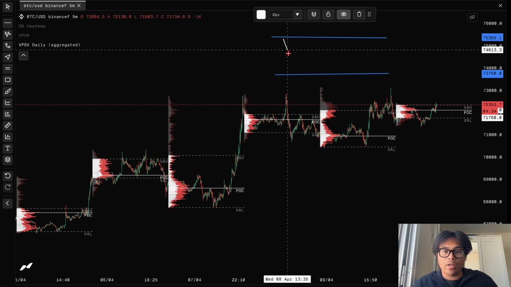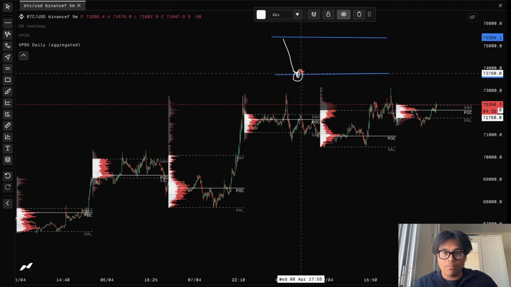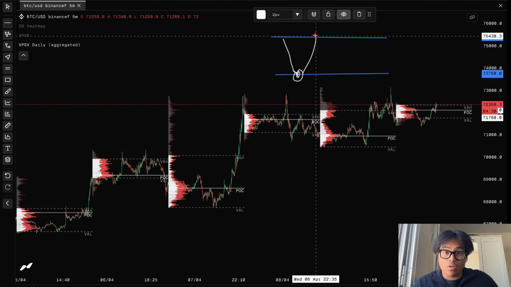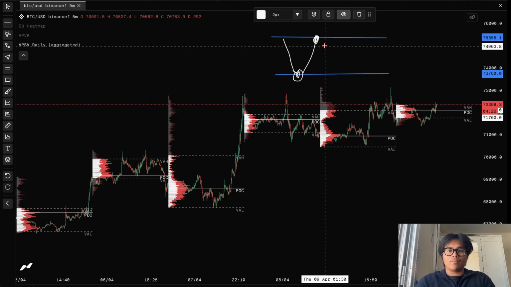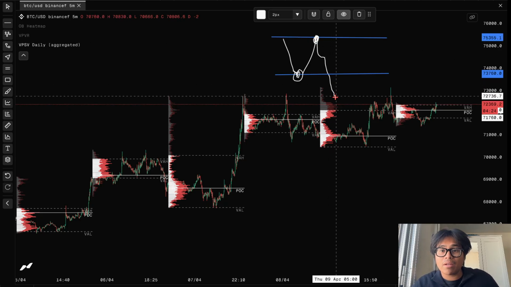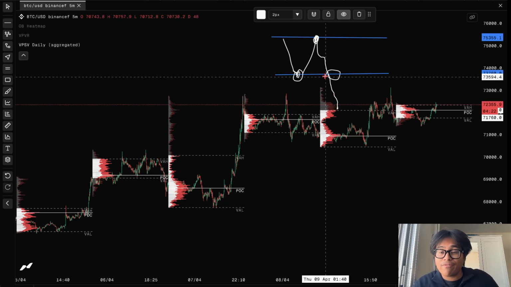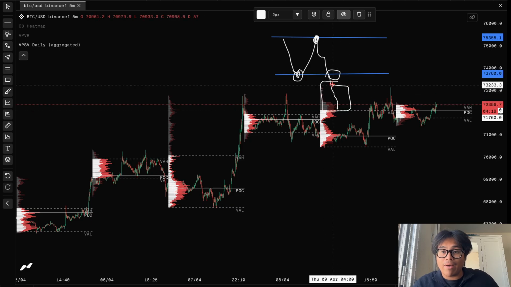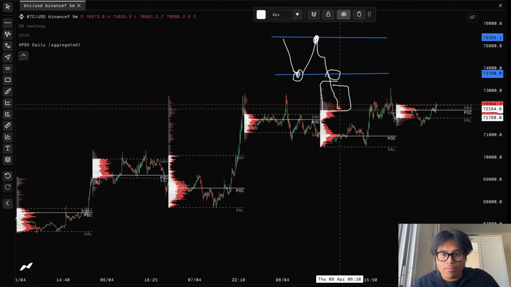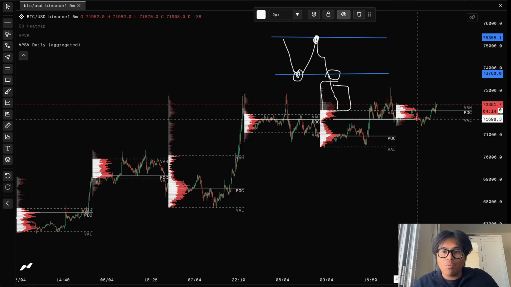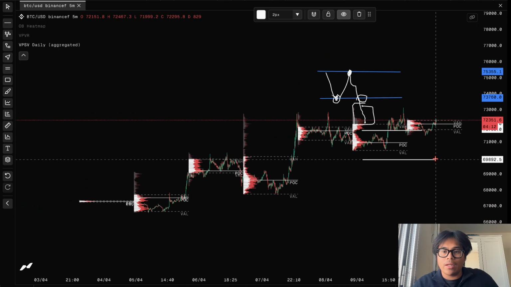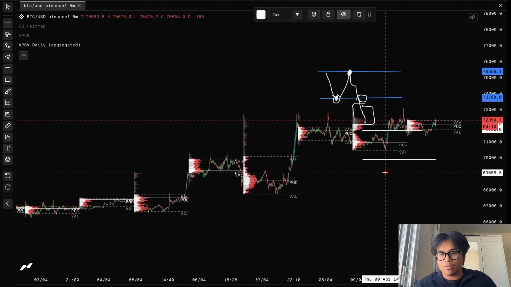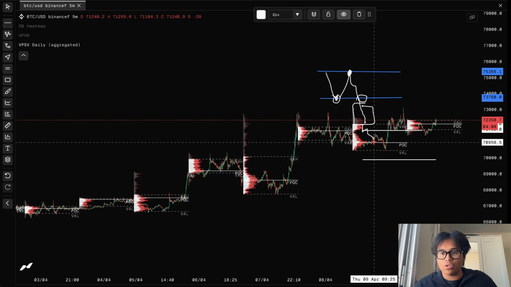You've got people who are willing to buy at this level, and people who are willing to sell when it reaches this level, and the same thing. And if there's an acceptance because price has failed to reject, let's say now it's making this an imbalance, don't worry, it will make a new one.